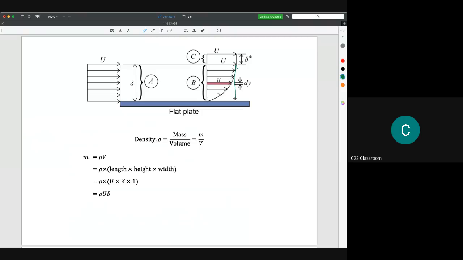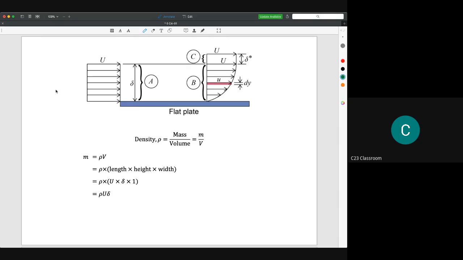We transfer all the molecules in this area to make sure that our mass will be constant. So we put them into this area, which already has a constant velocity. The total of what we have in this green area is what we put into this area, and then it could create a delta star. So we just imagine that.